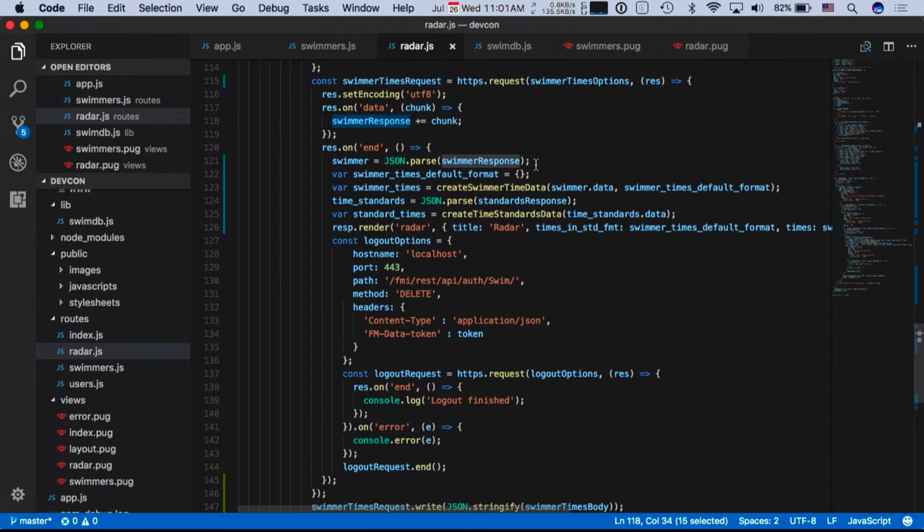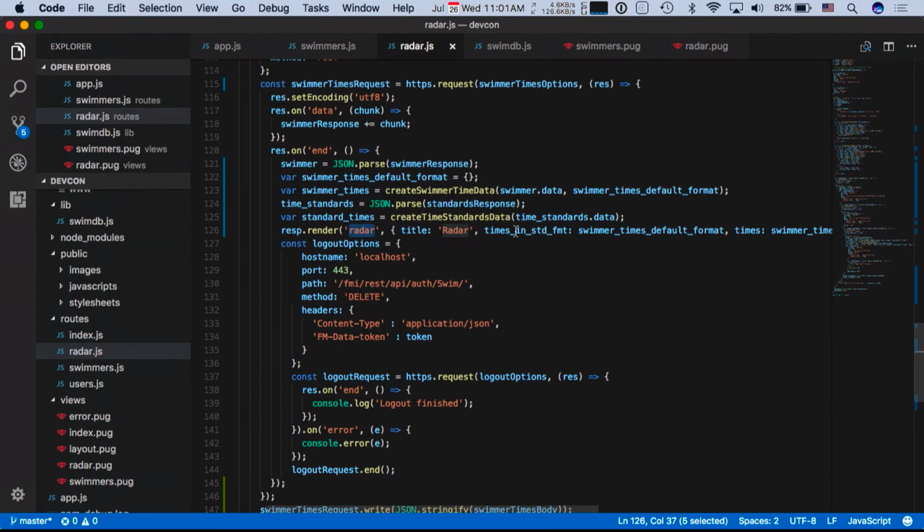So once we're done, we have the standard times, and we have the particular swimmer times. So we call create swimmer time data, so that's going to give you a list of the fastest times that they have. And then I create standard time, so that's in the double array, and we'll see that on the pug side a little clearer. And then we call render, so we'll render, again, to radar.pug, and we pass in times in standard format.